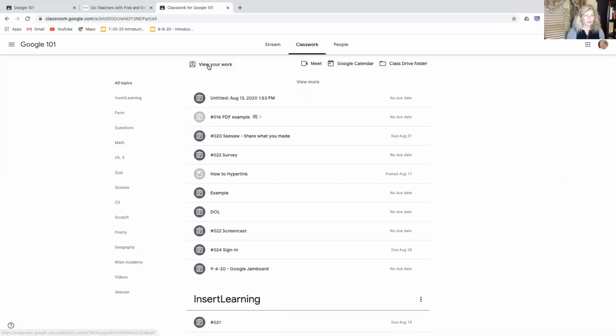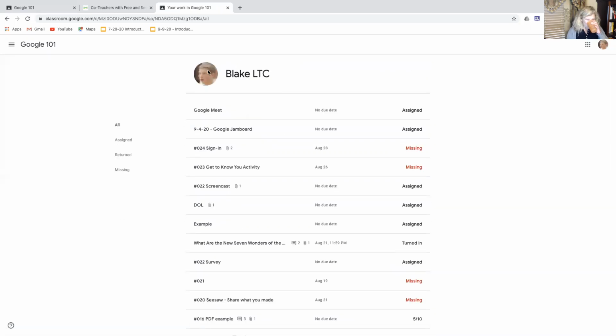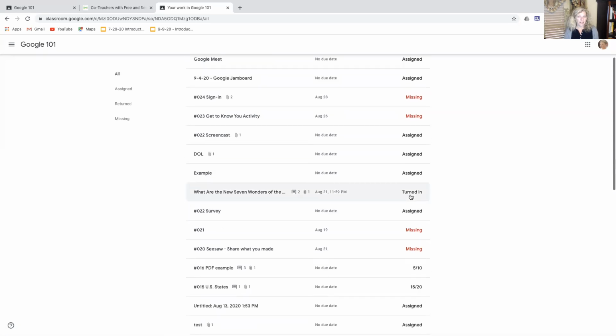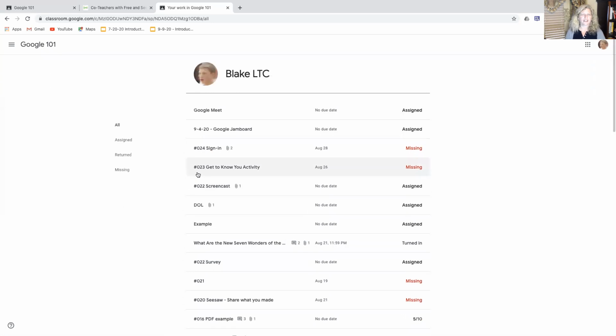So if I click on that, this shows, right now, it's all. I see everything that was assigned, missing, things that were assigned but maybe have no due date, and things that were turned in. And another thing you see here, besides the name of the assignment, is if something has been attached, anytime you see that paper clip.